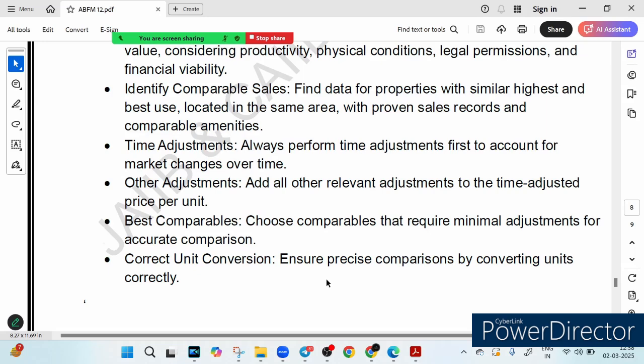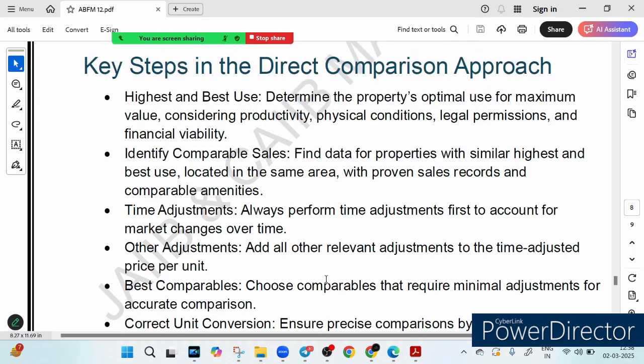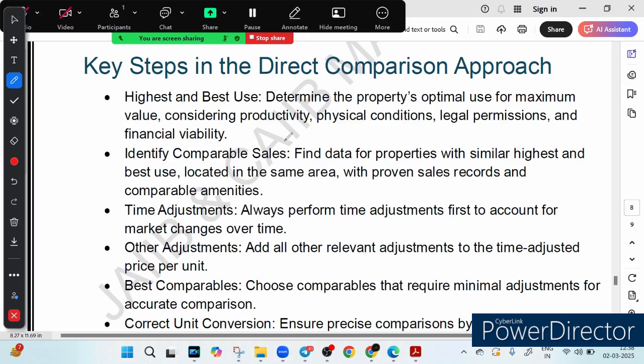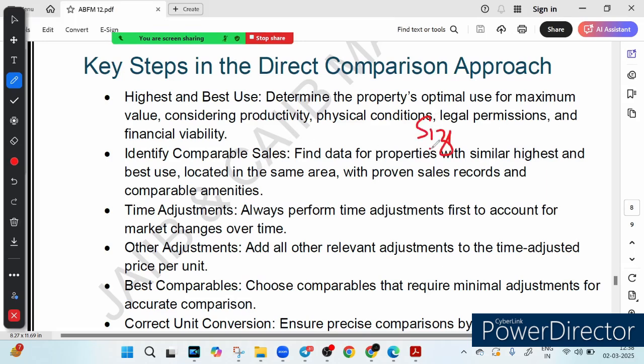So how do we adjust the comparable value? While valuing a company, we compare it with others that are similar, but no two businesses are exactly the same. So we make adjustments for key factors like the size of the business. A bigger company may have a higher valuation. We look at the location and facility. A prime location adds more value. Growth potential: a company with higher growth prospects has a higher valuation.